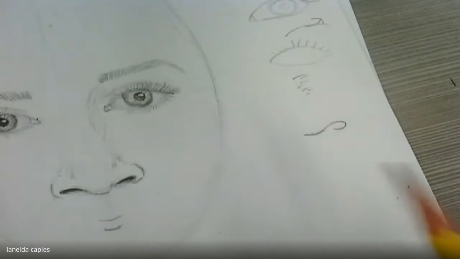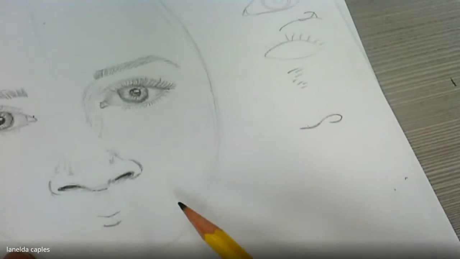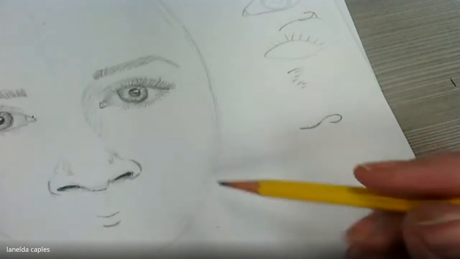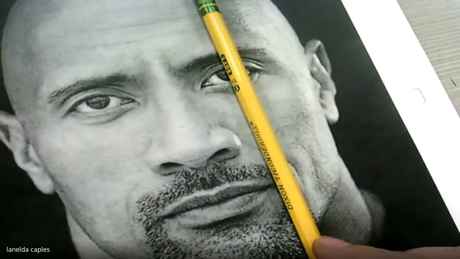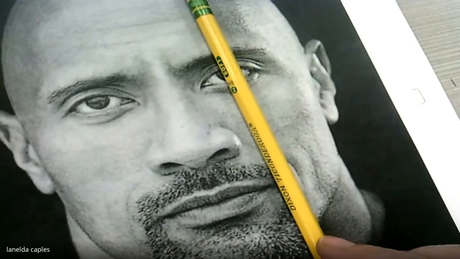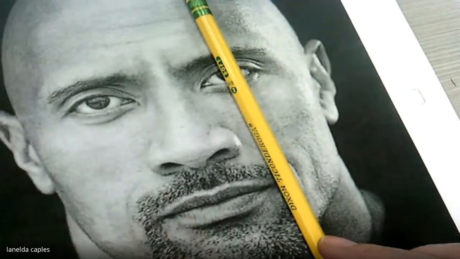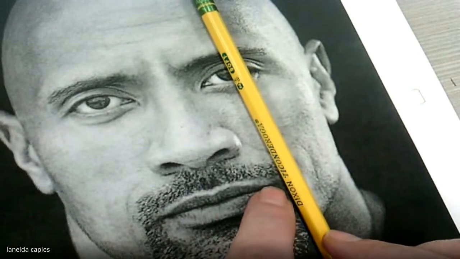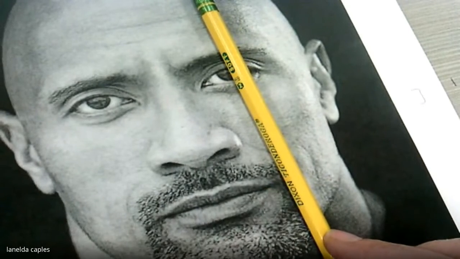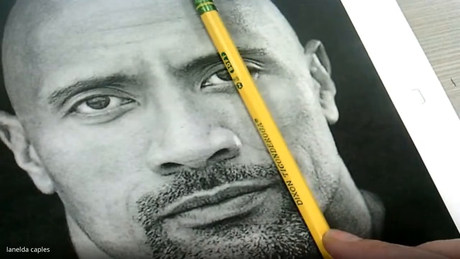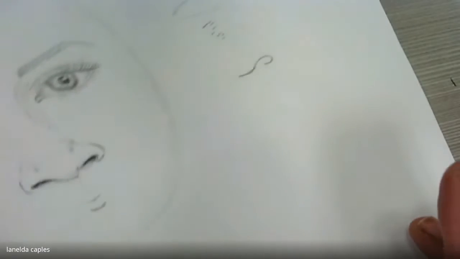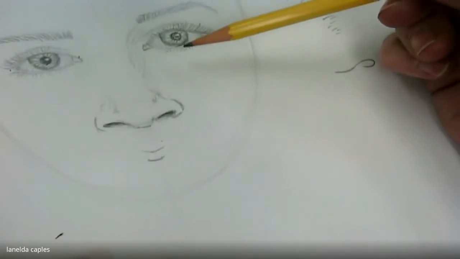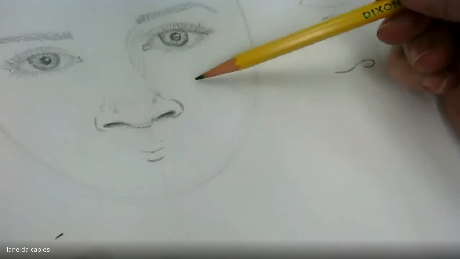And then, where does the mouth come to? The mouth comes a lot further than you think. If you take your pencil and you're working from a picture, you can set it parallel with the nose and see where the mouth comes to related to the eye. For his expression right here, it's coming almost to level with his pupil. So let's come back over here, and I'm going to draw down from the pupil.